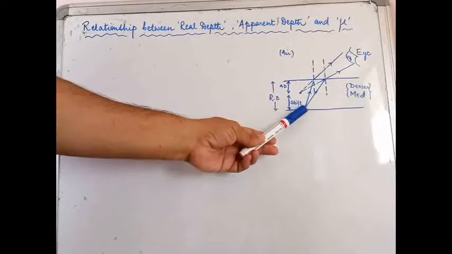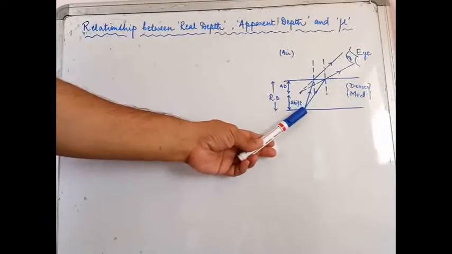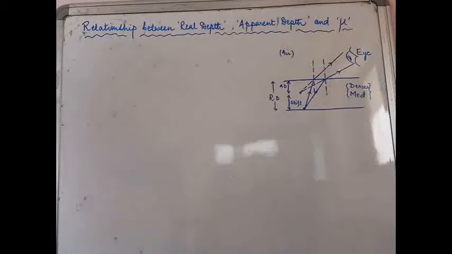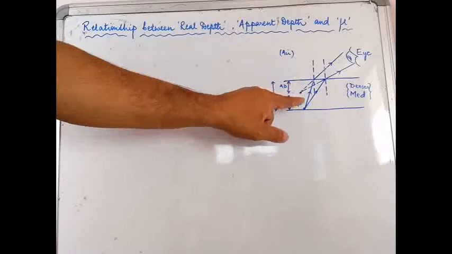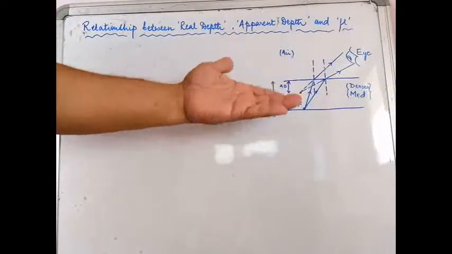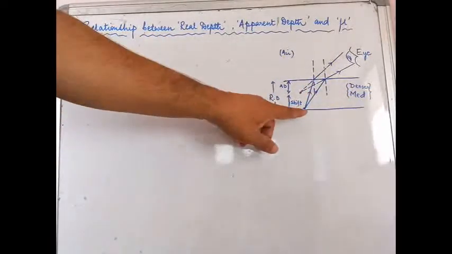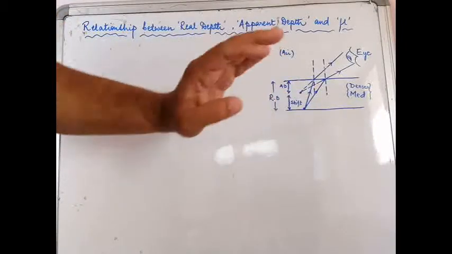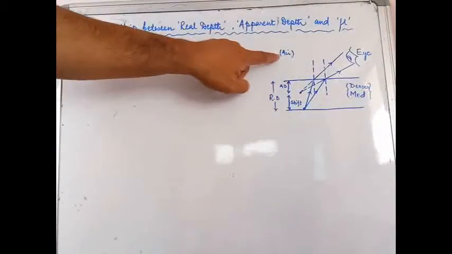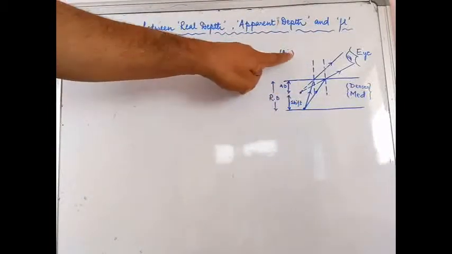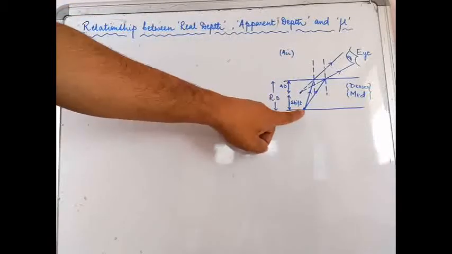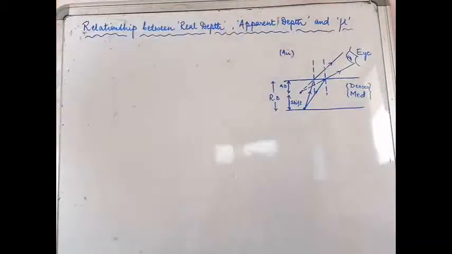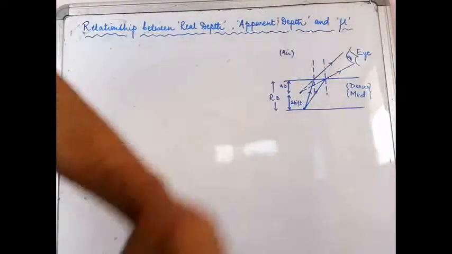You can treat this to be a piece of coin or any small object kept below water. You can treat this particular medium to be all water, or it can be glass also. It is kept inside the water at the very bottom. Now this is the air medium. So this becomes the denser medium, this becomes the rarer medium, and the rays of light are going to start from the denser medium and travel into the rarer medium. So they obviously are going to bend away from the normal.